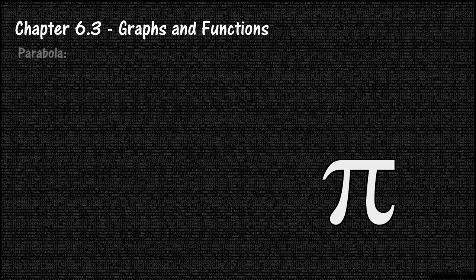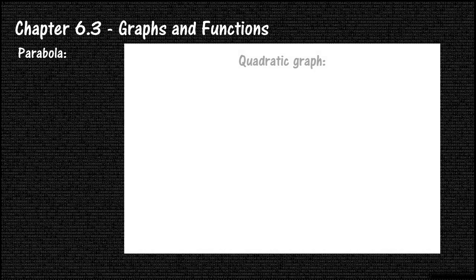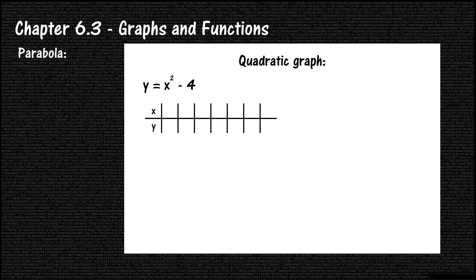The same must be done if we're going to make a graph from a quadratic formula. In this exercise, we are going to draw the graph of y is equal to x squared minus 4. To make a graph, first we need to make a table. In the case of a quadratic formula, we need to make the table bigger. One that starts at x is minus 3 and goes all the way to x is 3. Again, you could choose different numbers, but let's not go there today. So this is my table.